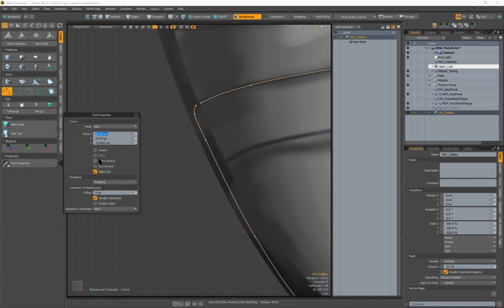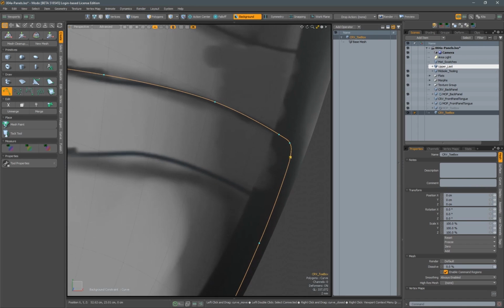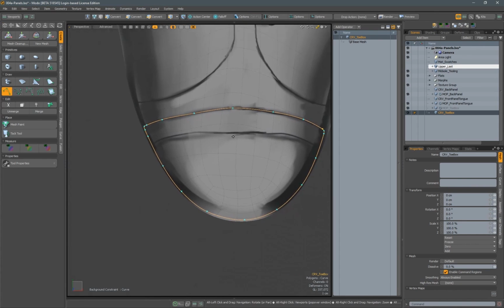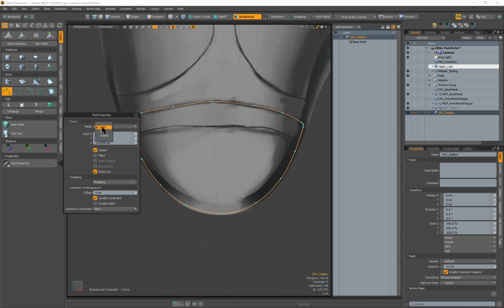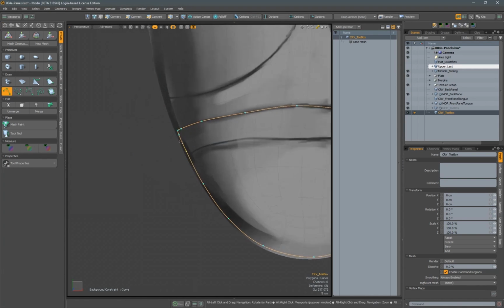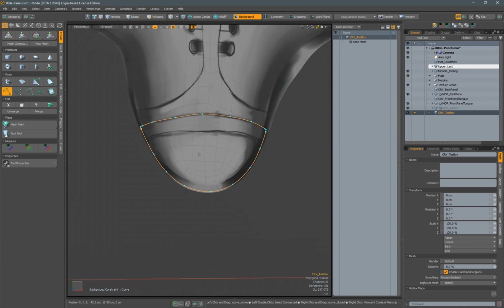Go ahead and go to tool properties, make that a closed curve. All right, so that should do the trick for that area. Tighten up this corner as well. And I think I'm going to activate the mode delete here, and I'm going to delete that vertex. Just one too many verts. Okay, hit spacebar to drop the tool.